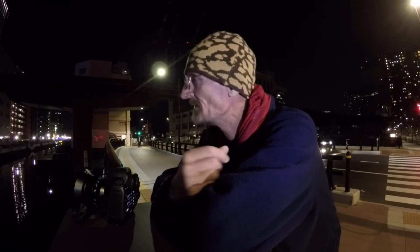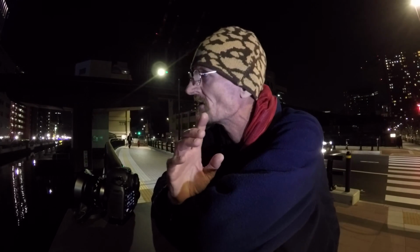Here I am again. I'm just a little bit further along from where I was just now. Same subject, but it just looks like a much better composition. What I've got here is the lines coming along a river. I've got a lot more reflections on the water, and I think it's just a much more pleasing composition. So I've got my camera and no tripod. I've just got it resting on the side here. You can see it just here.